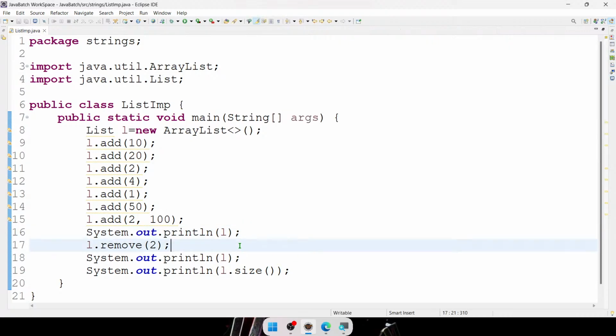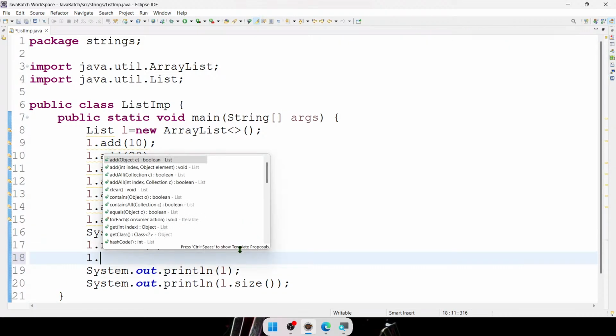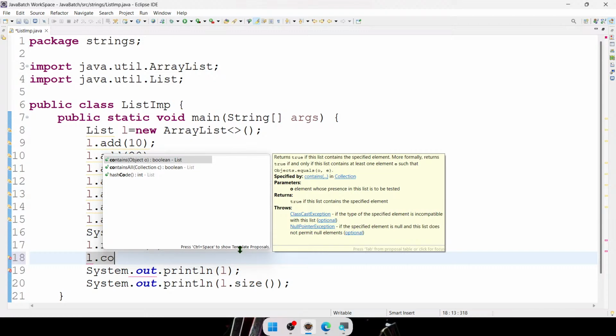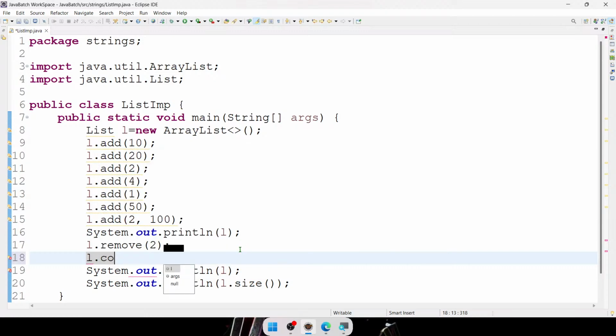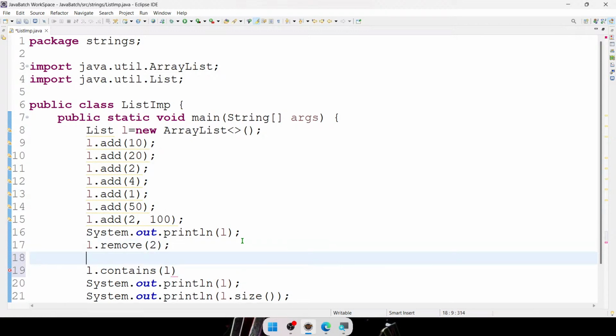Now let me check the contains method. Now I will create a new list.